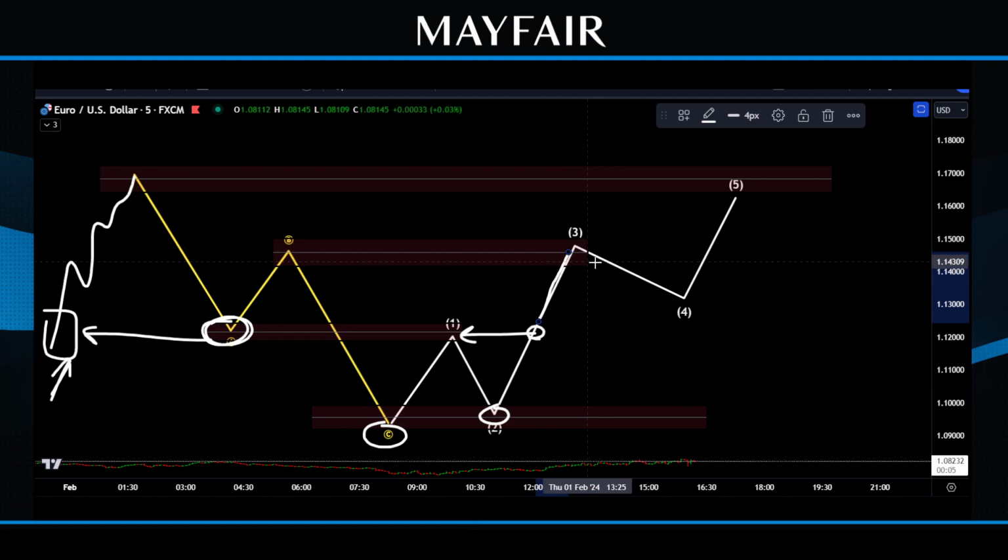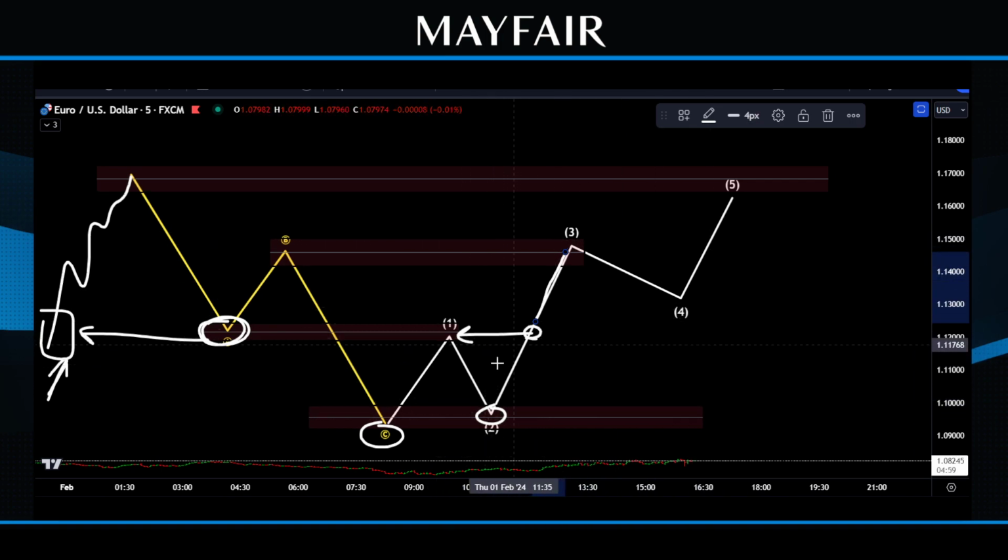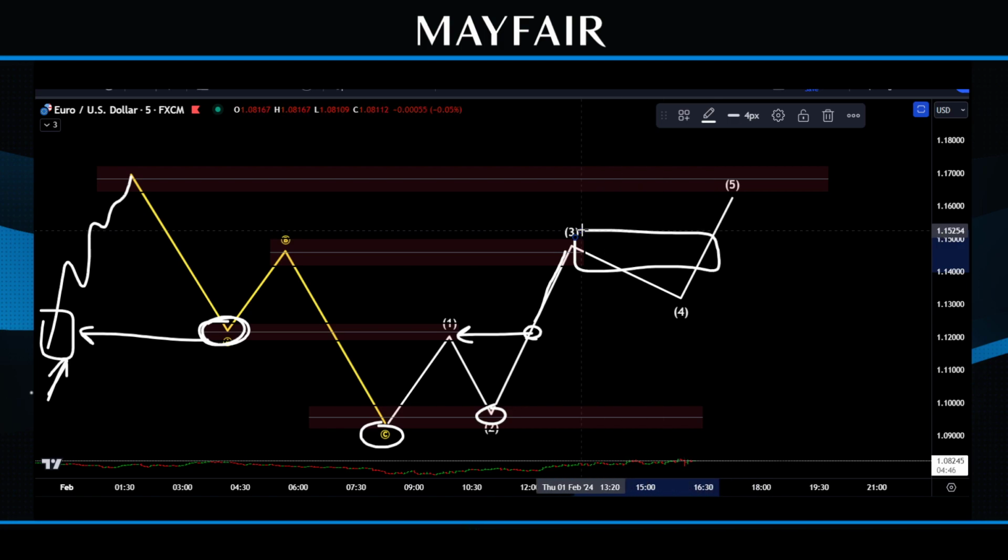Now, the next reason for this, number 4 and number 2, so 3 to 4, 1 to 2, are often opposing moves, right? So if this one's very deep, very aggressive, this one's going to be not so deep and probably more drawn out. You have to think what's happening there, right? We've still got positions to sell because this is now at a premium, right? This is a premium, right?